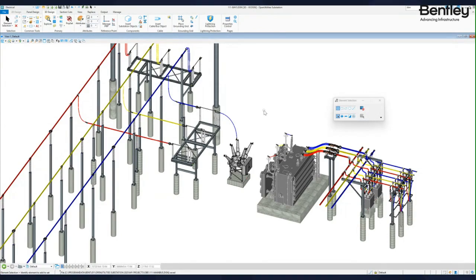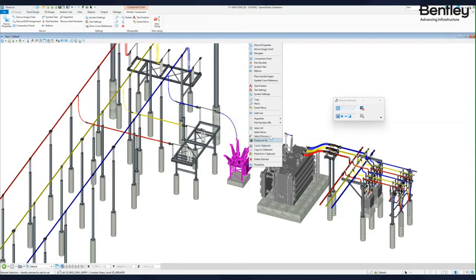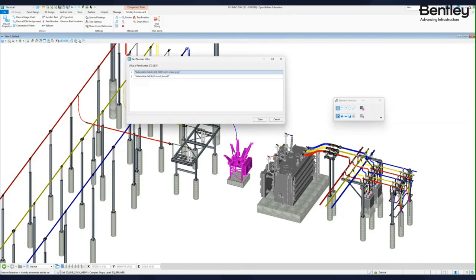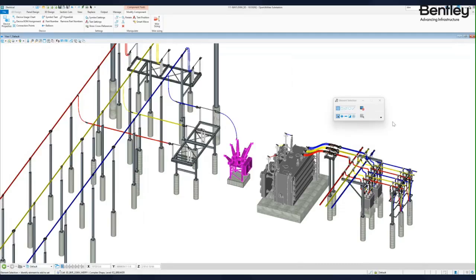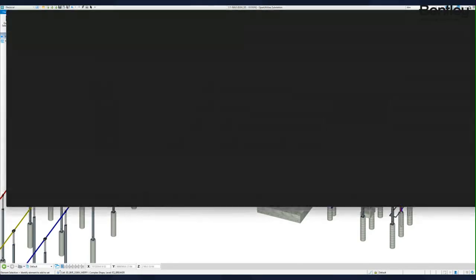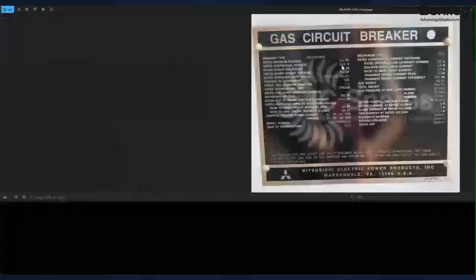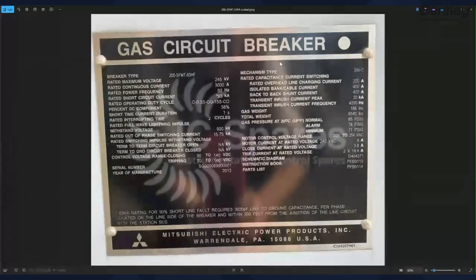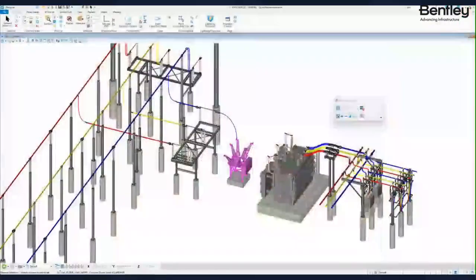Okay. If it comes to the primary design and also the 3D models, as I say, these 3D models are enriched with the data, and not only with the data, but maybe with some hyperlinks. If I'm creating this kind of circuit breaker and I'm inserting it, I can simply go to my part number, and maybe I have some associated documents, like maybe some kind of plate for this gas circuit breaker with all of my ratings.